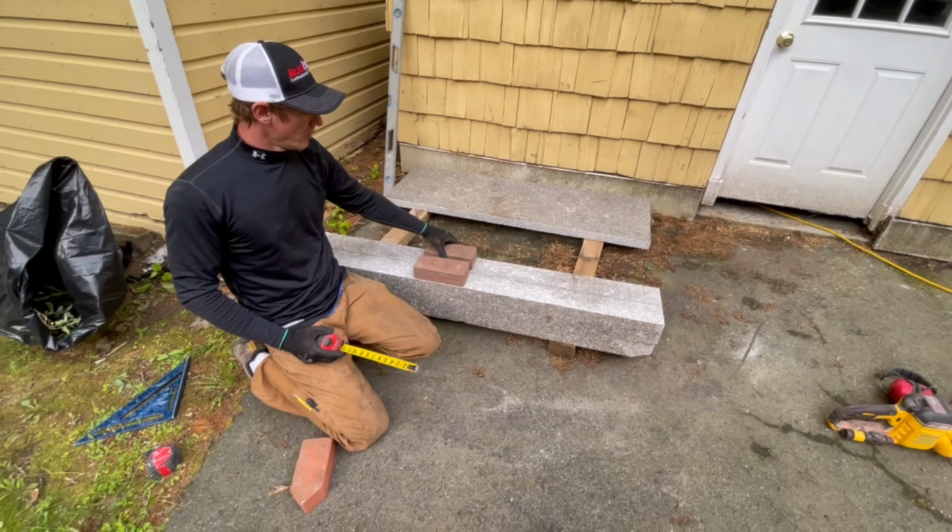Okay, this is gonna be the bottom edge that you see from the front view, and the fireplace will be underneath it. So you can see it's a nice weathered look. It's kind of worn in. It's busted on the side here, but this will all be covered up, so we're not worried about that. And then the bottom edge is actually pretty nice and weathered too. So let me roll it one more time, and then you'll get the gist of what's going on here.